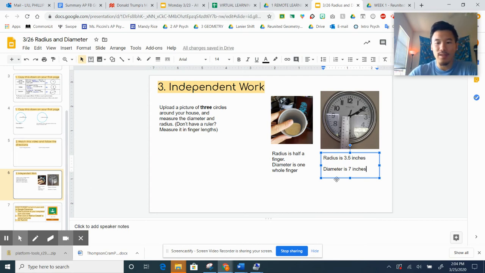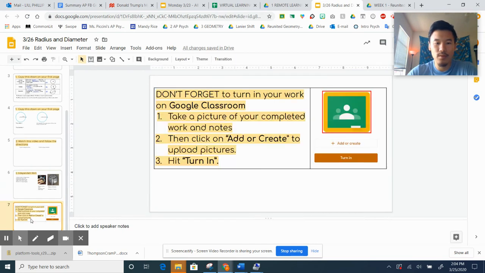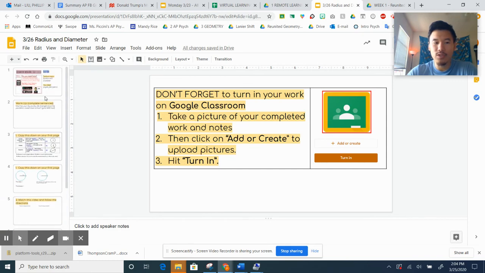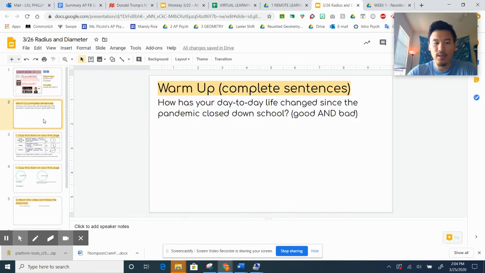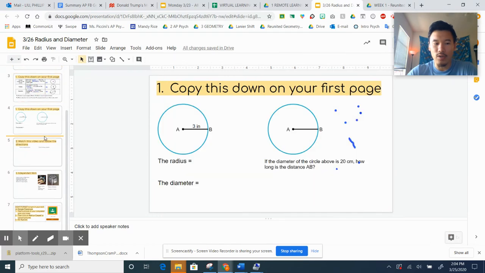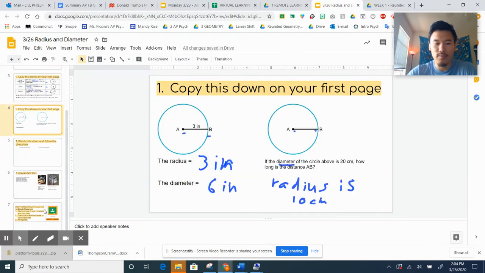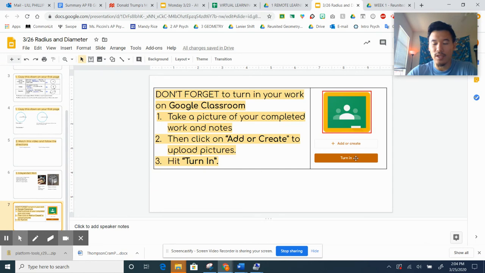All right, and then you have to do one more, and then you would be done. So after you've done that, make sure you turn in your work, right? And so once you've edited this slide, you'll have your own copy, like it already has your own copy on your Google Classroom. And so all you have to do is click turn in and I can see your work. Okay. That's it for today.